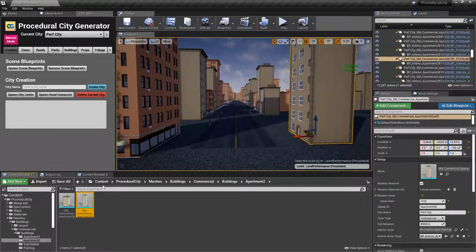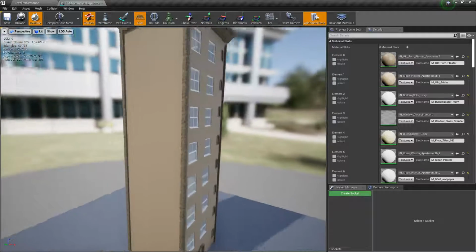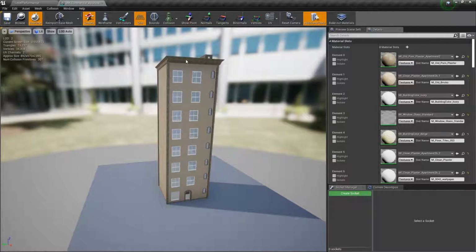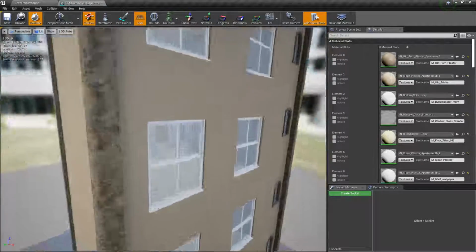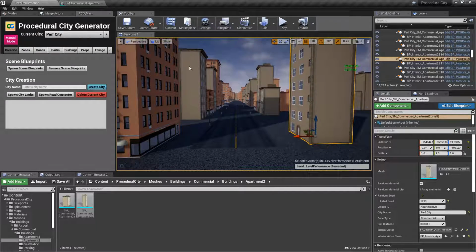So if I click here on this building and open it, you can see that we have just one static mesh that represents the entire building, including all of the walls, etc. The reason for that is, well, it helps us reduce draw calls, and it helps us auto instance when we are at game time.